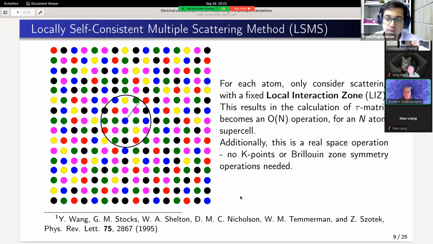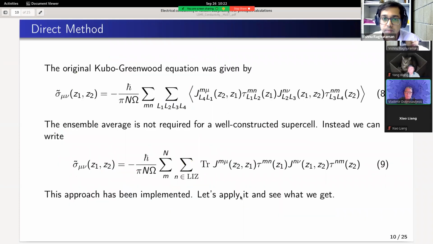So the idea is to use this method because it can deal with supercells efficiently, and you can also deal with randomness better here than CPA, because you can deal with systems where your atoms are displaced from the ideal lattice sites, which can be done with CPA as well, but it can be done much more easily here. And you're not constrained by the simplicity of an effective medium.